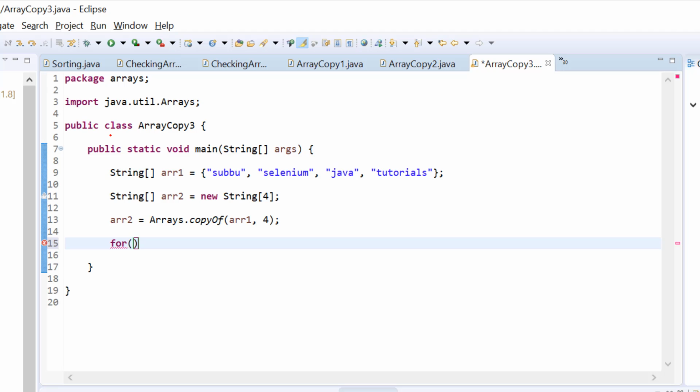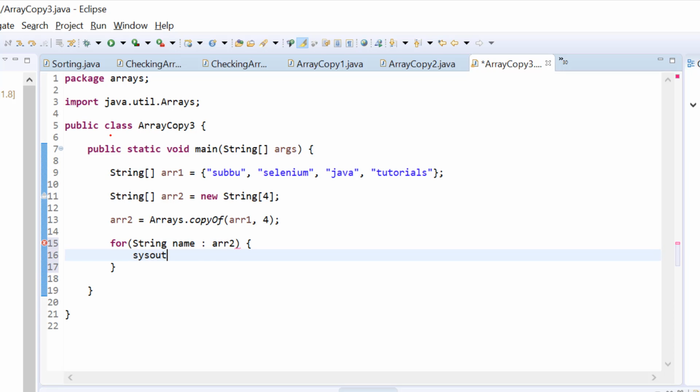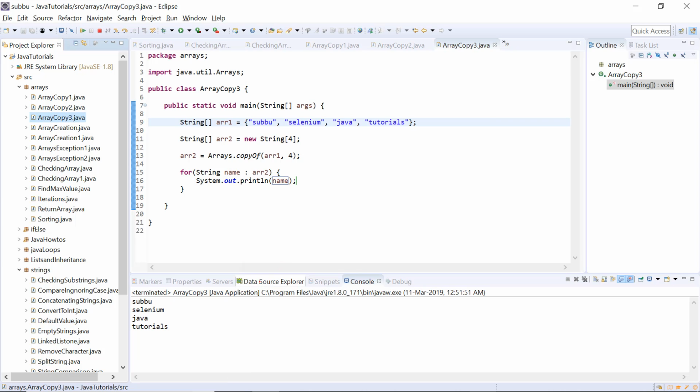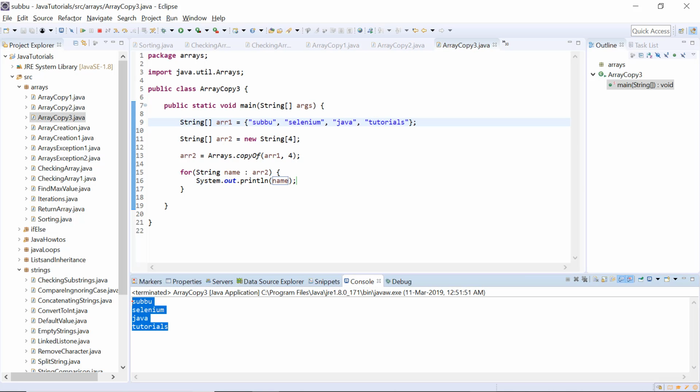So I will use a for each loop, for String name : ARR2, I will say System.out.println(name). Let's run this one. Run as Java application, and we can see that the array 2 elements are Subbu, Selenium, Java and tutorials.